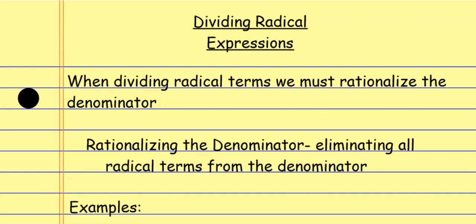Really, this is kind of like getting common denominators. We are essentially looking at this and saying, I have a denominator that I don't want. I would prefer to have this denominator. How do I get that? Like if you had a fraction of 1/2, you would prefer a denominator of 4, so you multiply by 2 over 2. It's the same kind of concept, but instead of trying to get a specific number, we're just trying to get something that doesn't have a radical.